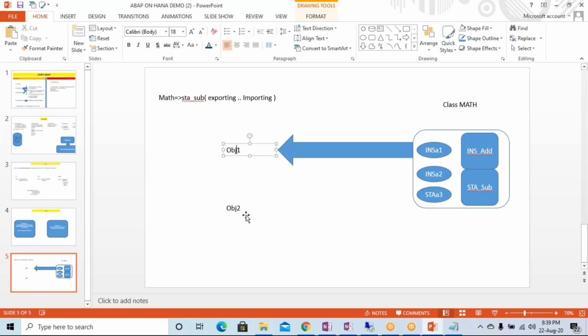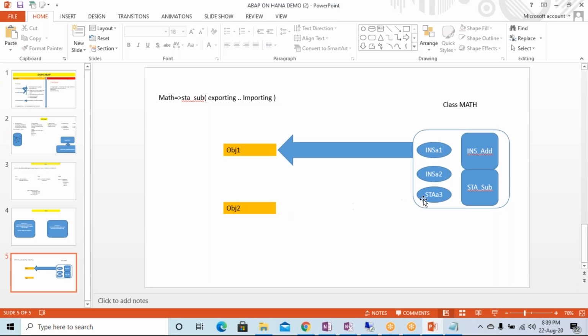And as many objects are created, different memory is going to be allocated for each object. That's what I'm trying to tell over here.